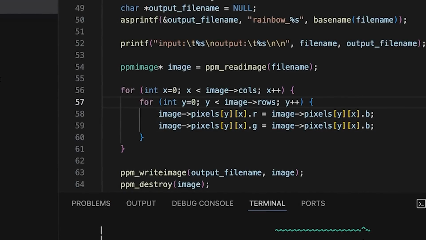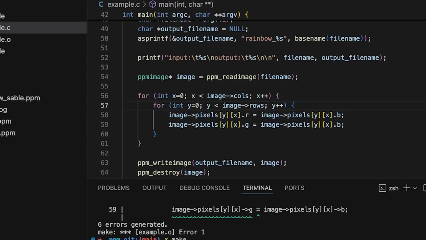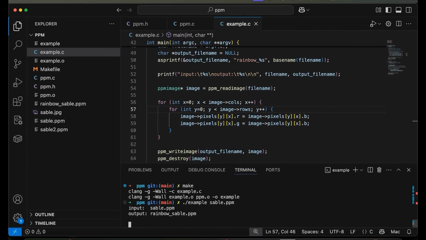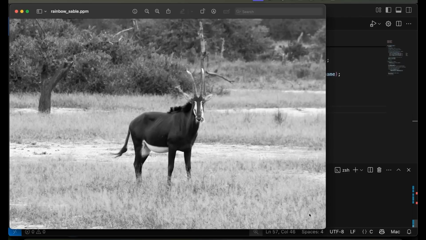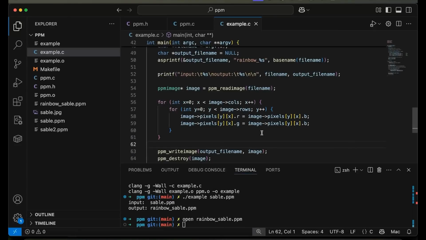Okay, so now if we come over and run our example program, it takes a little bit longer because it's actually going through the whole image. And then if we open up our output, you notice that it looks gray. It is gray because all the values are the same. Effectively what we did is grab the blue channel and assign the red and green to match it, so we ended up with a gray image rather than a nice colorful one.